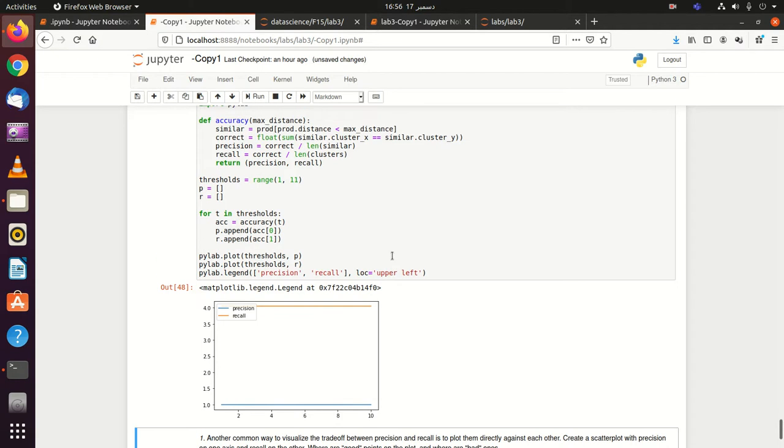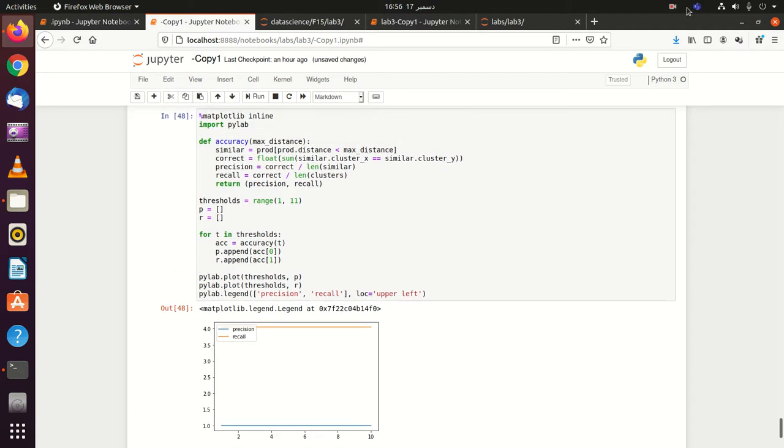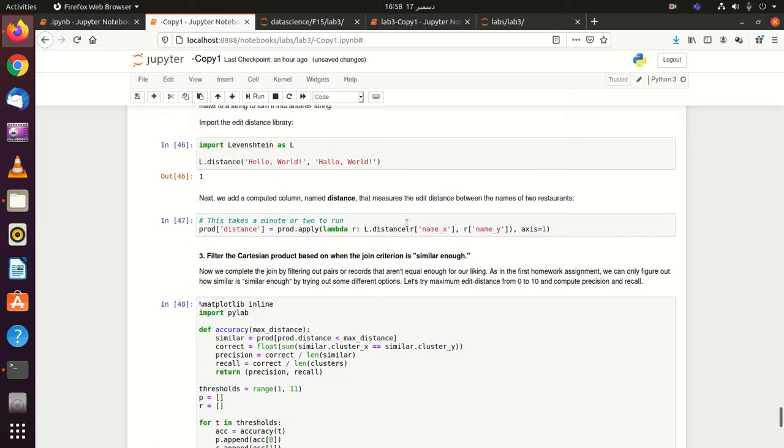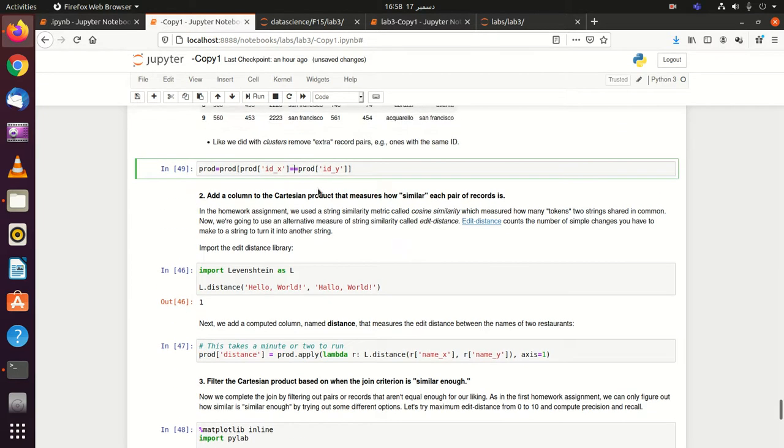As you can see, okay, we made a mistake here. This should be not equal to instead of equal to. We want to keep all the records where the IDs are not similar and remove all the records where the IDs are similar. So this would be better.